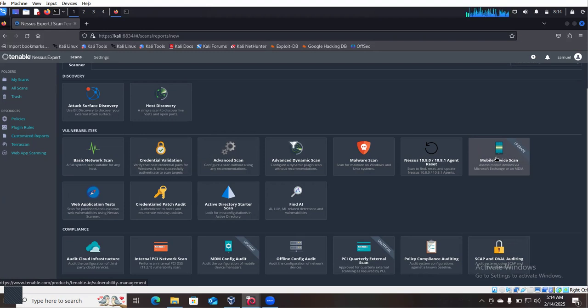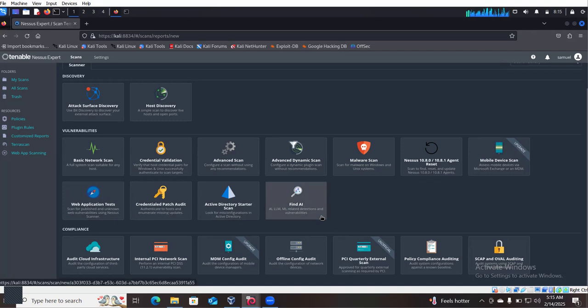Actually, you can scan a mobile device with this option, but this option here needs an upgrade before you can make use of it. We also have Web Application Test, Credential Patch Audit, and an Active Directory Starter Scan. So we have a lot of options we can use inside Nessus.